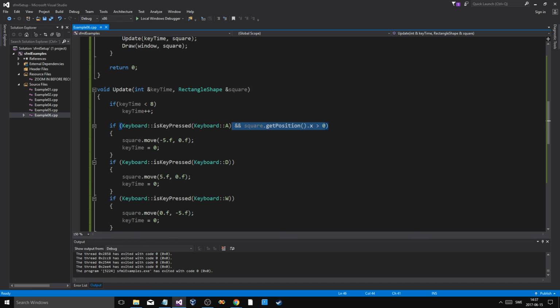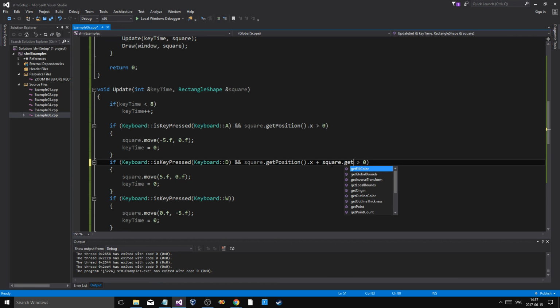Now, to make sure, let's check the other way as well. If you're moving to the right, now remember it's the top left, so we have to add the square's getSize x size. So if this black piece is the square, our position is up here by the text. We want to add the size of the x to it, so we're here now, and we're going to check the right side of the screen. So we want to check it over here.